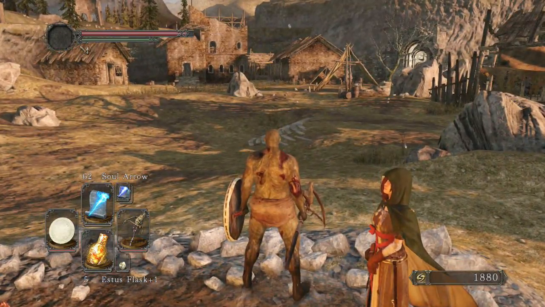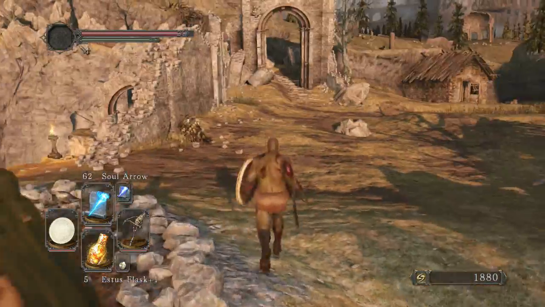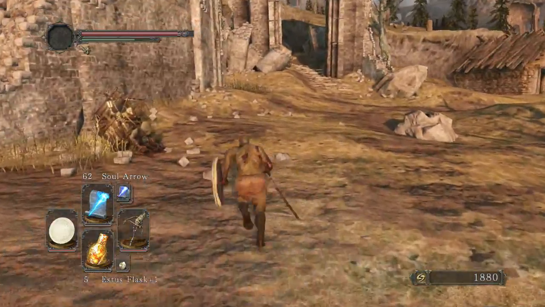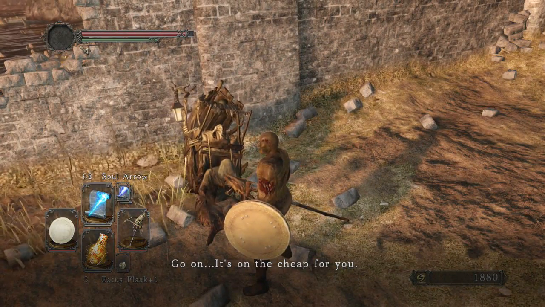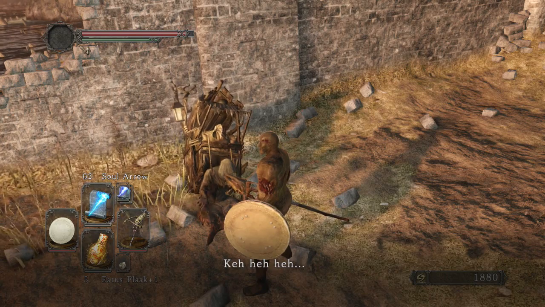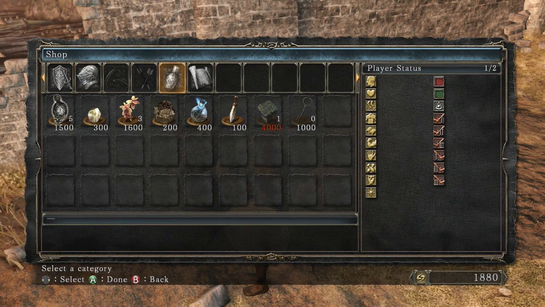Alright, so let's find out where our friends now live. There's a pretty big expanse for them, I suppose. Alright, so here's the traveling lady. She said she had a gift for me. It's on the cheap for me. Oh, what is it? What do you have? Is it going to be a cheap Pharaoh's Lockstone? Nope.